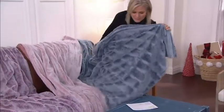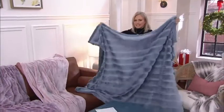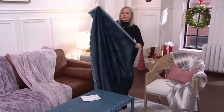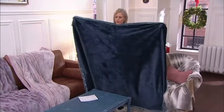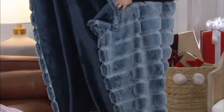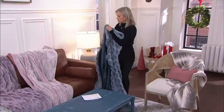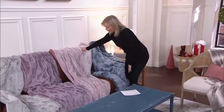I'm going to hold one up for you. This one is called deep pine — to me it's like a deeper blue with a green undertone. Here is the solid side, and then the tipped side is that frosted tonal color. So that one is deep pine, though it is kind of like a bluer pine.